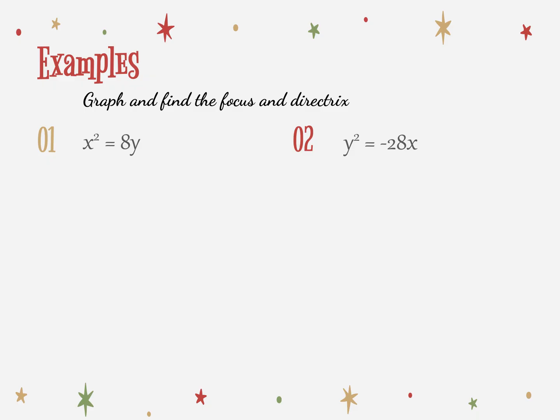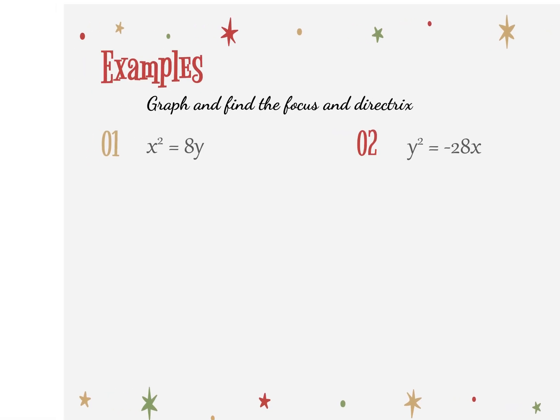This first one is an x squared equation. And remember from the previous slide, our standard form of an x squared equation is x squared equals 4py. Now what we're going to do to find the focus and directrix is just match everything that already matches. So it already is in standard form; I have the x squared by itself. That's the first thing we want to check: is it in standard form? This one is. Then let's match everything.